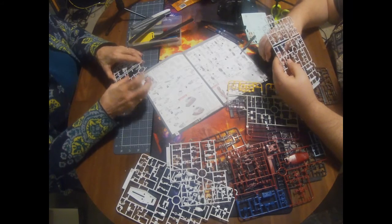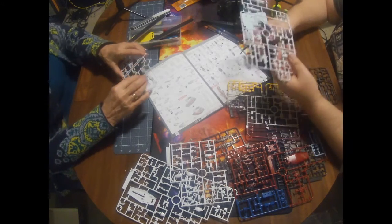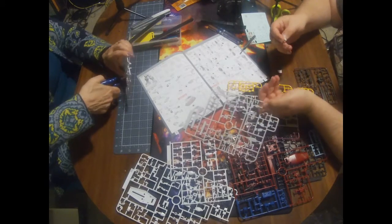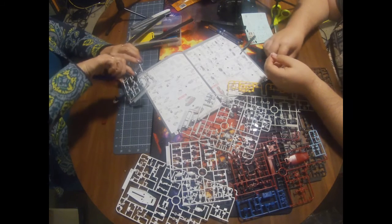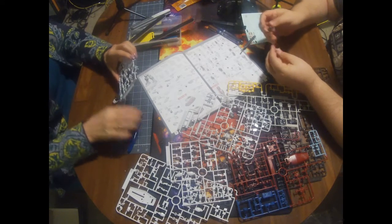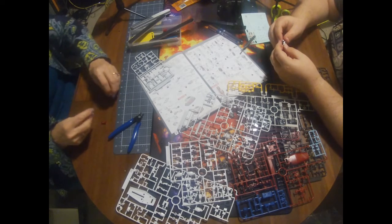You don't want to wiggle these off because it looks like they'd break. Now you can, if you don't have clippers, at the end of the day. I don't recommend it because you would end up with all sorts of nubs, and you'd also have a chance to tear the plastic as well. We should mention that this plastic is relatively thin at the end of the day. It's not very thick at all. I'm totally getting that. Yeah.